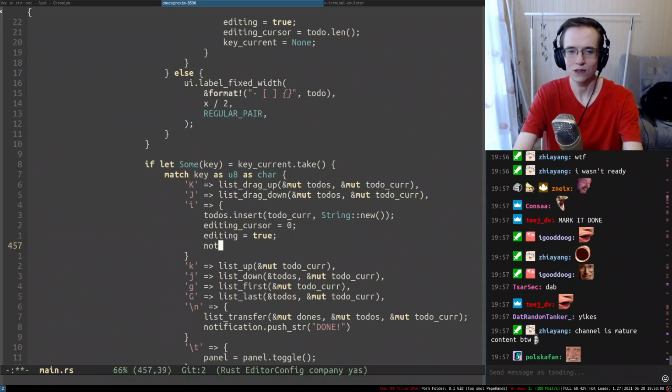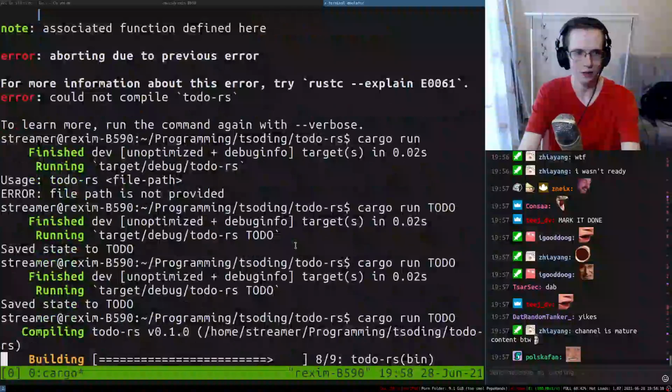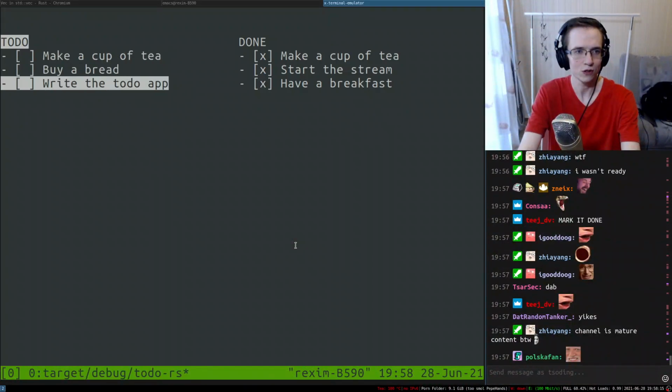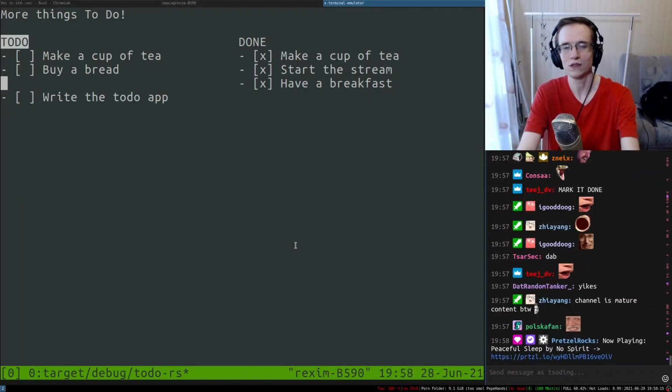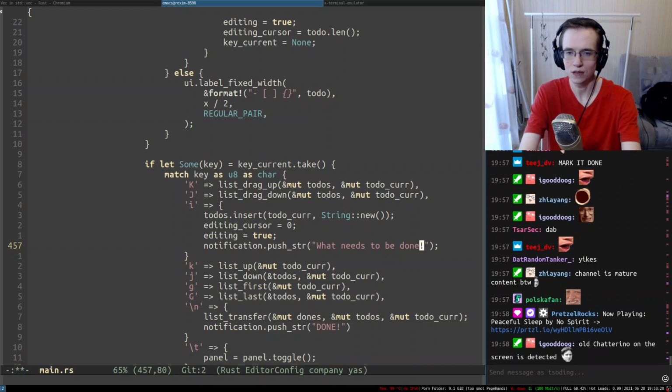Alright, so maybe we should print something when you add a new element. We can do something like this: notification push str, more things to do. I don't know, is that a good notification? Oh, I have an idea. What needs to be done?